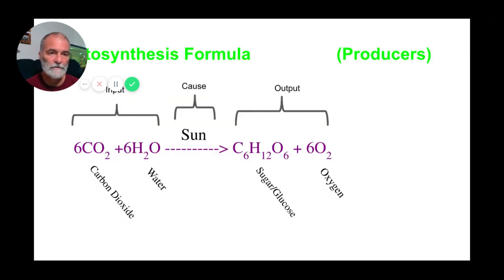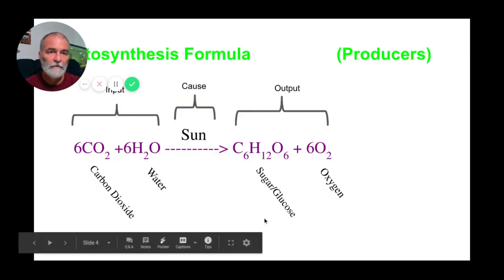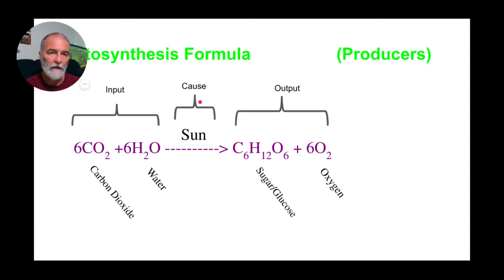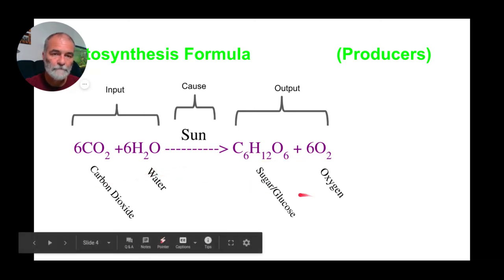So, first of all, we're going to start with the photosynthesis formula. The photosynthesis formula has three parts. It has inputs, it has outputs, and right in the middle, it has causes. Now, there's two parts that I want you to look at, but only one that you really need to remember. First of all, there is the formula. That's these letters and number combinations. The second is the words down at the bottom. It means the same thing.